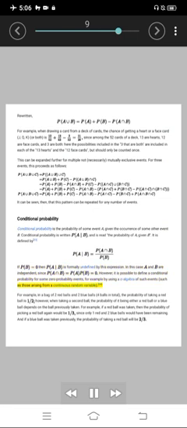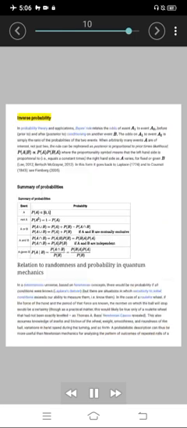For example, in a bag of 2 red balls and 2 blue balls, 4 balls in total, the probability of taking a red ball is 1/2. However, when taking a second ball, the probability of it being either a red ball or a blue ball depends on the ball previously taken. For example, if a red ball was taken, then the probability of picking a red ball again would be 1/3, since only 1 red and 2 blue balls would have been remaining. And if a blue ball was taken previously, the probability of taking a red ball will be 2/3.